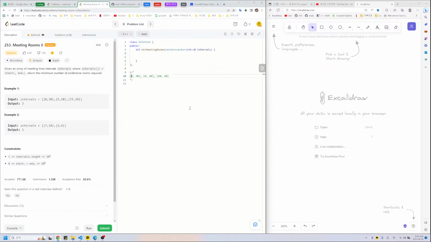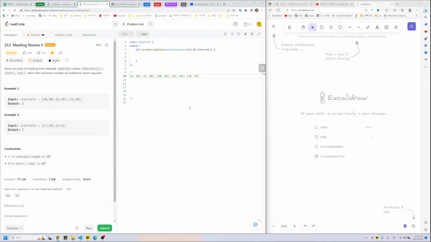So the approach here is to focus on the room, not the time. For example, let's say we have intervals 25 to 40, and then 30 to, let's say, 50.